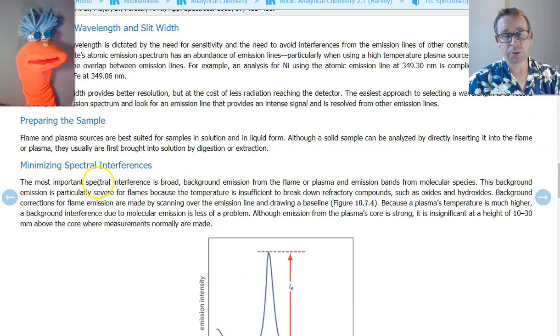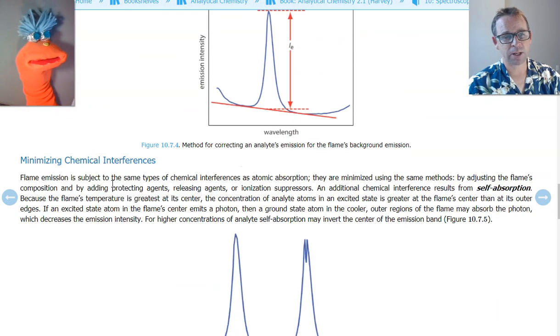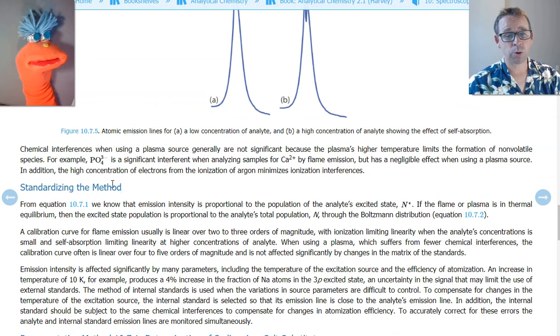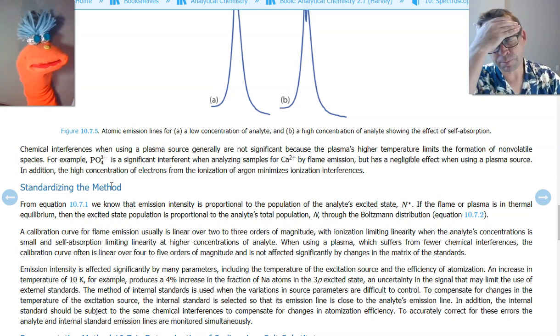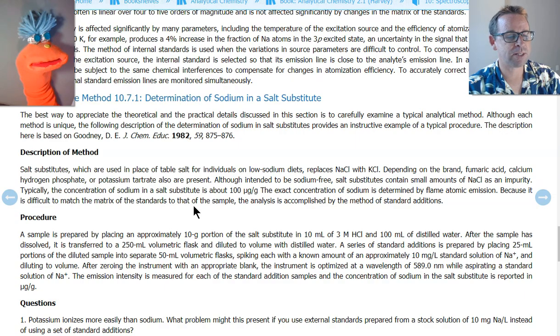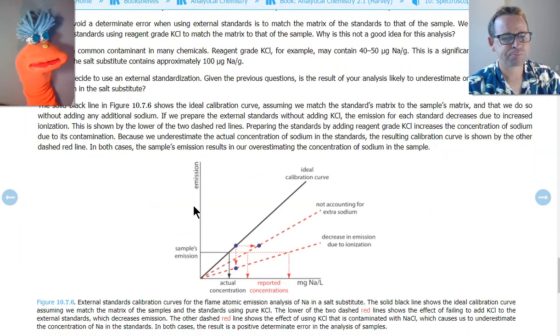There is a possibility for spectral interference. A lot of our discussion about interference before is very important to recognize when you're talking about atomic emission spectroscopy. However, software nowadays can look out for that interference and warn you of when two elements might interfere with each other. And there's lots of wavelengths that are emitted when a certain element is put into the plasma. So if you don't like the wavelength that is emitted because it interacts with a different element's wavelength that you're trying to measure, you can shift to a different wavelength that that element emits. So it's something that's pretty straightforward and taken care of in your method development in the software.